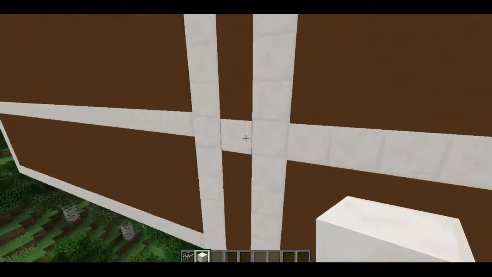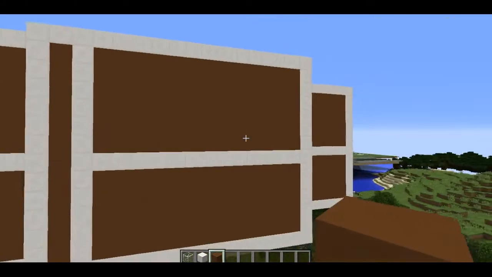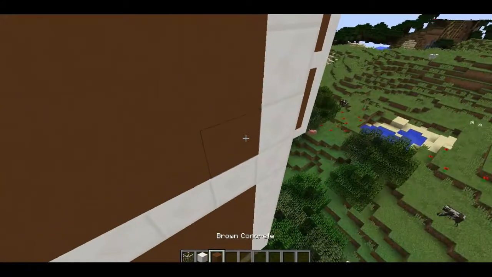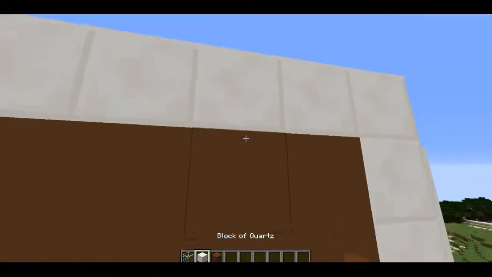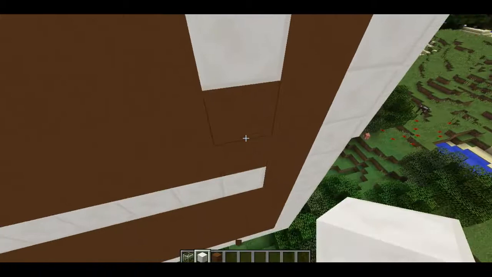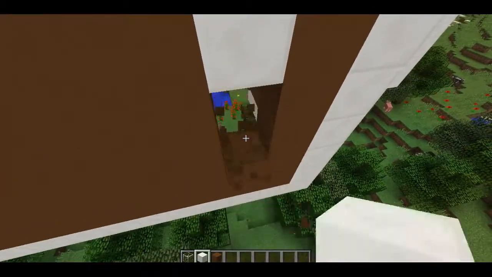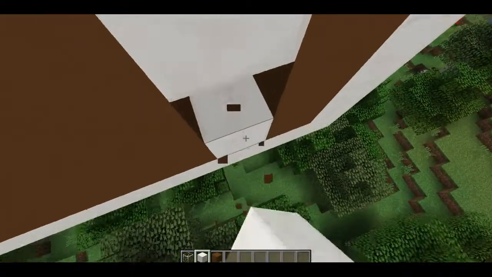Alright, and actually get some brown concrete and fill that in like that. And just do the same exact thing on the opposite side. Okay, so just do the same exact thing. And this will all make sense in a minute, so trust me.